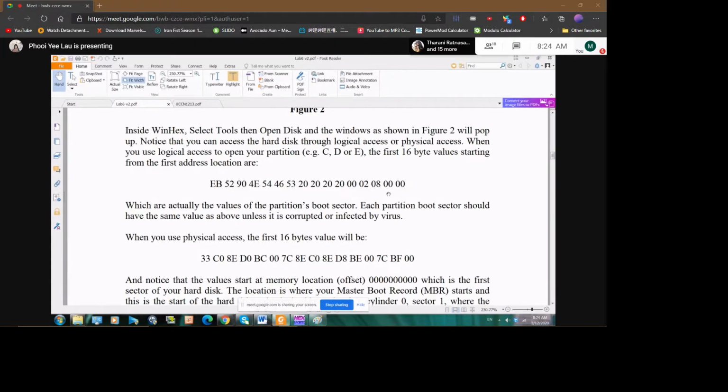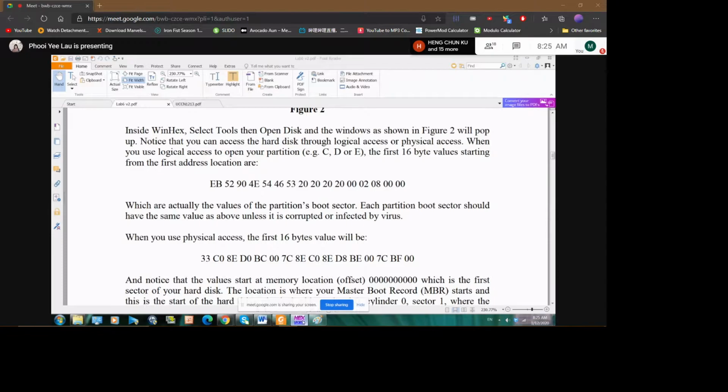Now, why do we show you this? Sometimes when your file or your folder is corrupted, some of these numbers will be corrupted as well. When this happens, you need to recover it. Actually, what the recovery program does is repair this track, this section, or this partition, so that you can read back the files.